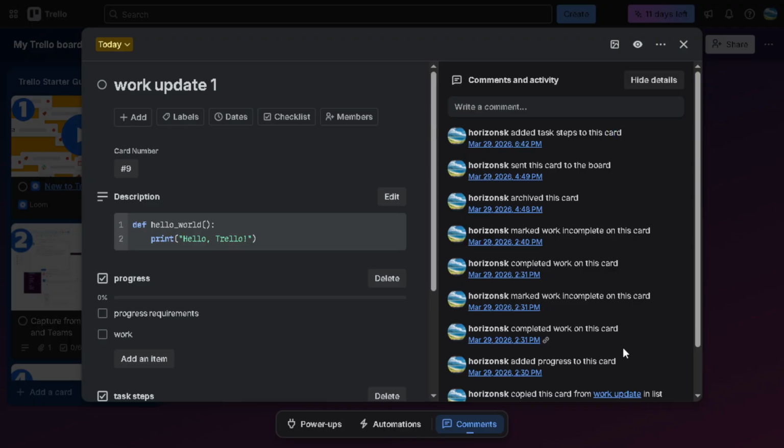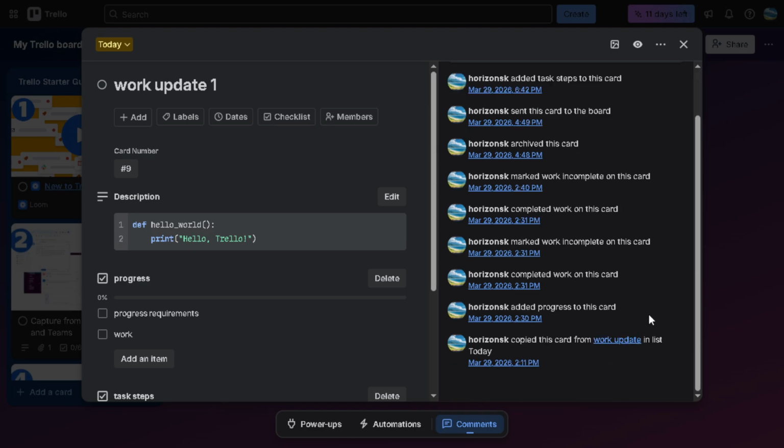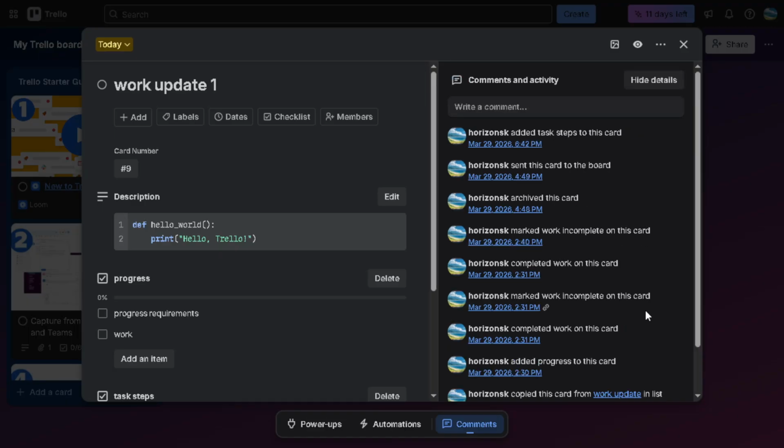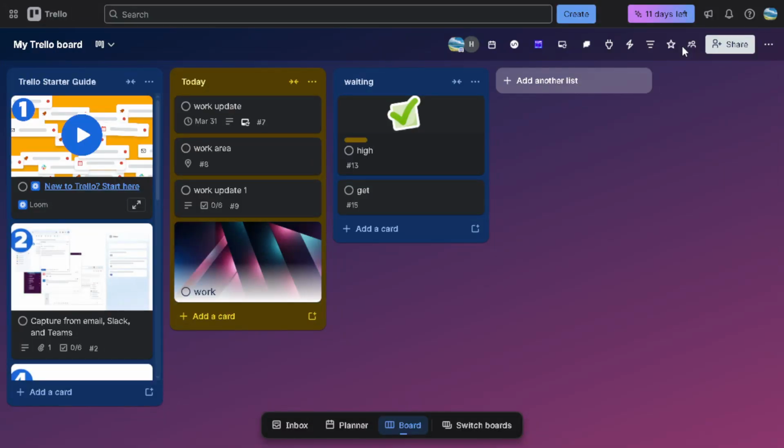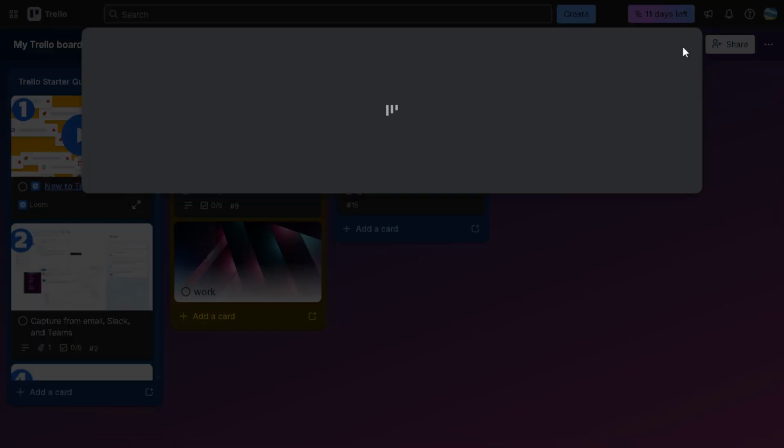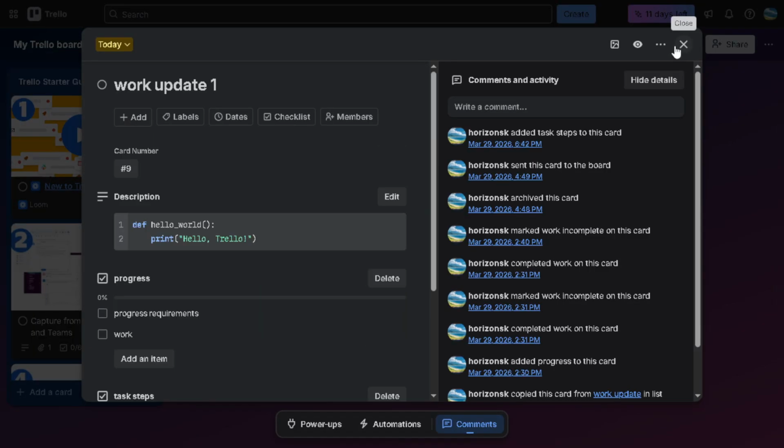And just like that, you're almost finished. Once you click that Delete option, the comment will immediately disappear from the card's activity history. This helps keep your Trello board organized, ensuring only the most relevant information is displayed. Finally, when you're done, you can exit the card's detailed view. Simply click the small X icon in the top right corner of the screen. This will take you back to the main view of your board where you can continue working on your tasks.